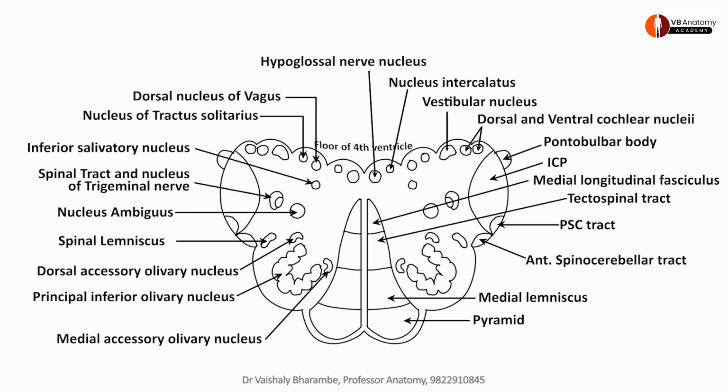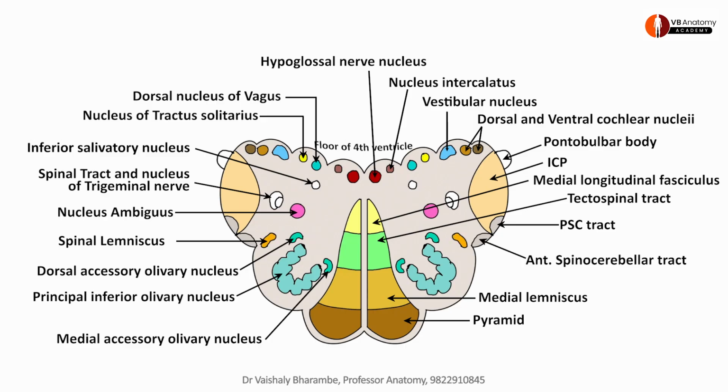We can now move on to coloring it. Okay, so usually color the white matter in very light color. Okay, and then individual nuclei and tracts to be colored separately. Like you can see the pyramid, medial lemniscus, tectospinal, medial longitudinal fasciculus. I am coloring them separately so that they can be well visualized. Okay, so these are the rest. We will be labeling them. Just make sure you pause the video and color everything nicely.